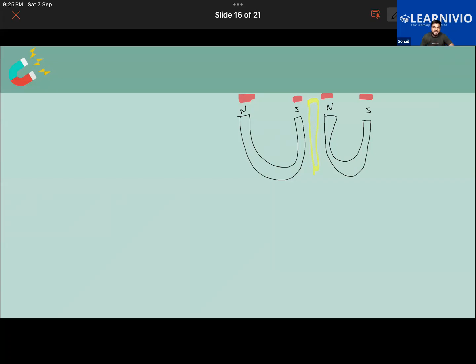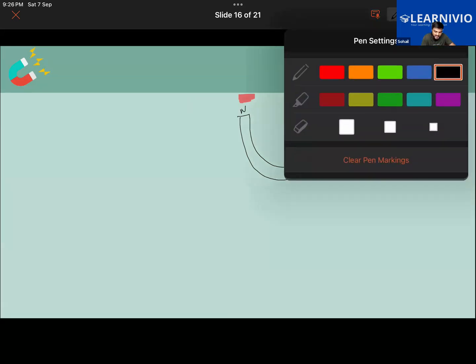The soft magnets are those magnets that will easily lose their magnetic property. Also, the way they are made, they can be easily demagnetized, and they can also be magnetized again. That is the case about the soft magnet. But talking about the hard magnets, hard magnets are also known as permanent magnets.